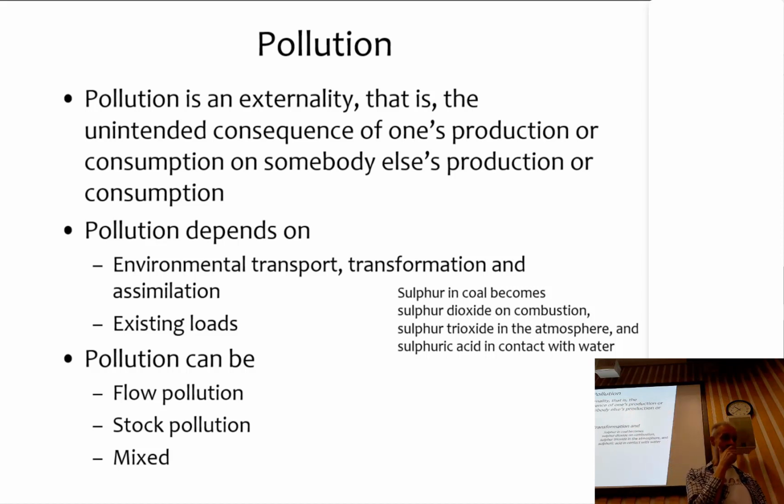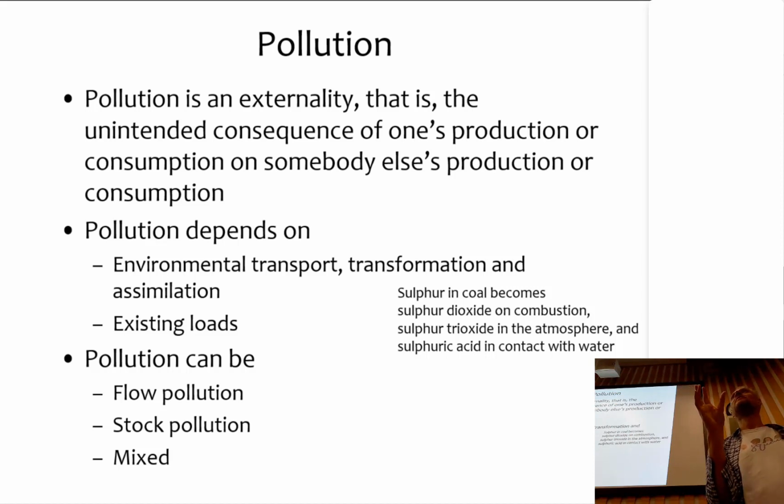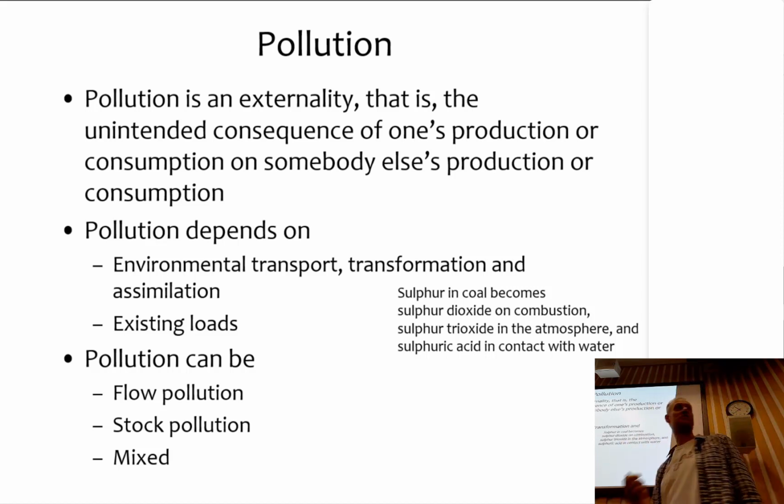So that is important to understand that, right? And of course, this doesn't happen in situ. This happens in the atmosphere, in this case. And the sulfur and its various transformations are blown all over the place by the winds. So if we burn coal in Great Britain, that actually does not cause acid rain in Great Britain, because by the time the sulfur becomes sulfuric acid, it's in Poland, right?